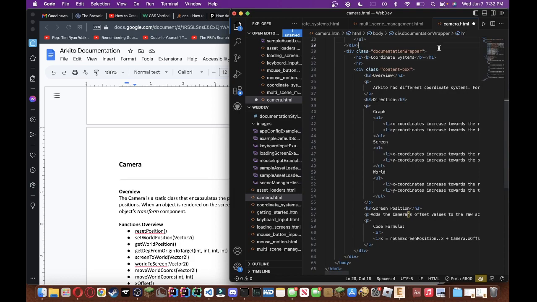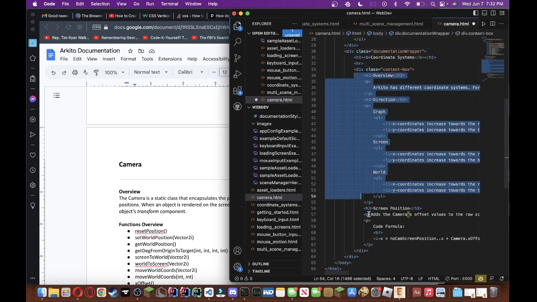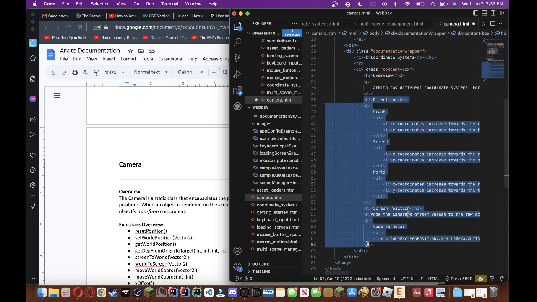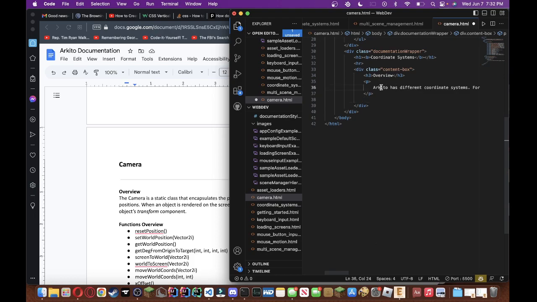So we have the documentation wrapper, and I kind of want to just delete everything up until this div. Well, actually no, I want that, and actually I want the overview as well, so it's really this direction part, all that, and then this is not the same.